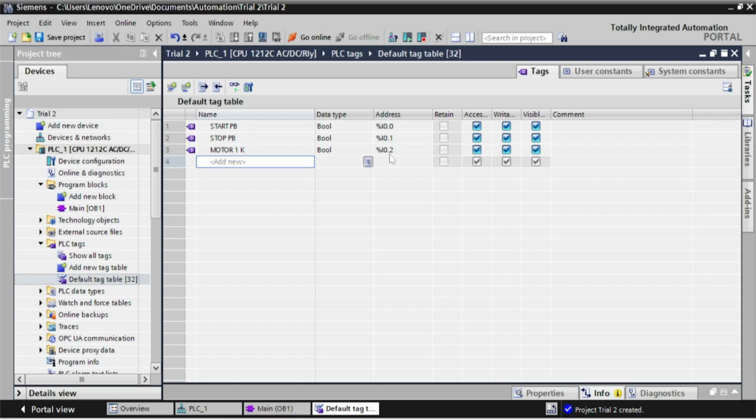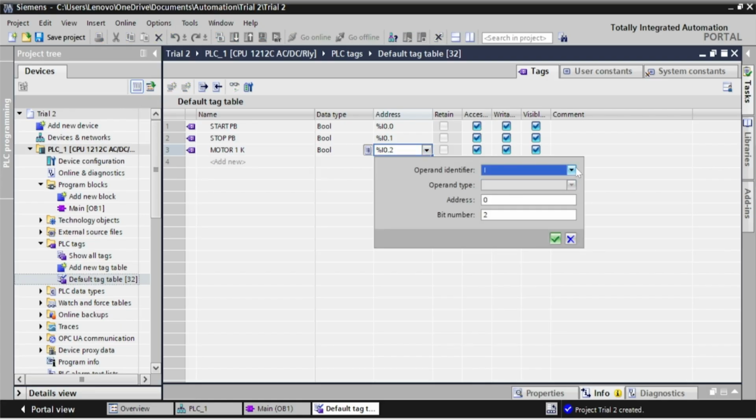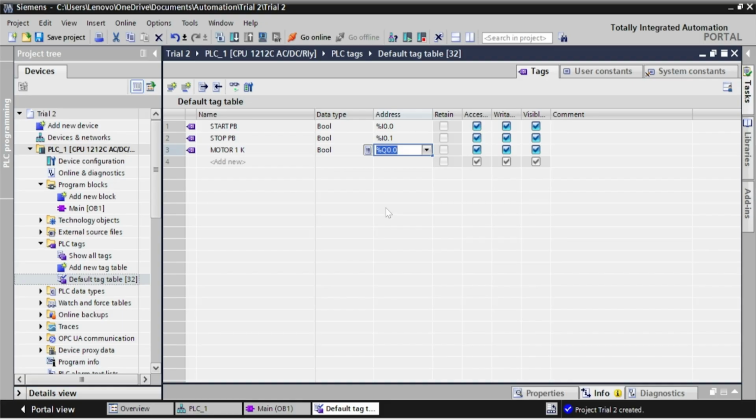But here we can see an input is assigned, but we have to use an output here. So click here and select Q. In the Siemens PLC, input is indicated by I and output is indicated by Q. So here the output number is Q0.0, and OK.